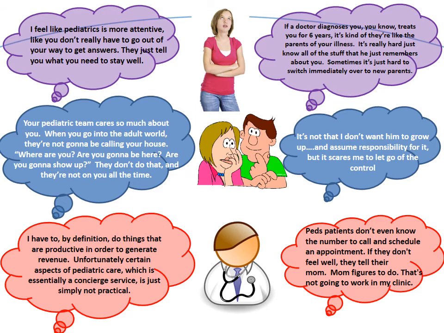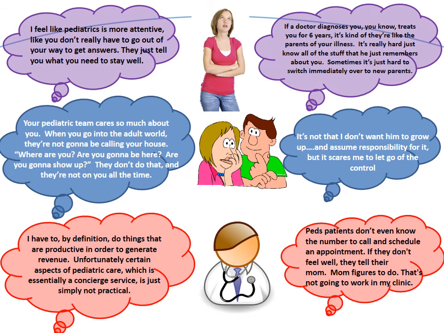I hear parents say things like, they often feel concerned for their child because the pediatric team cares so much, and they just know in the adult world that the adult GI doctors are not going to be calling at your house to find out why you missed your appointments. They're not going to just show up on your doorstep and say you need to be at your appointment. If you don't show up, that's on you, and that's very anxiety provoking for parents. And there's also this dichotomy of, I want them to grow up and I want them to assume responsibility for their care, but it scares me to let go of that control. Really common concern from parents.